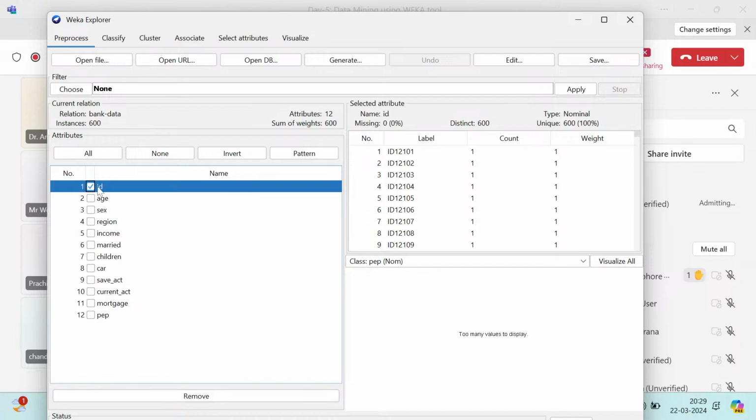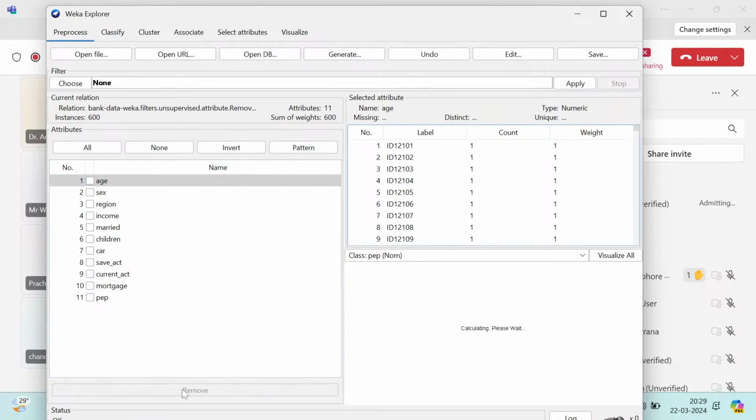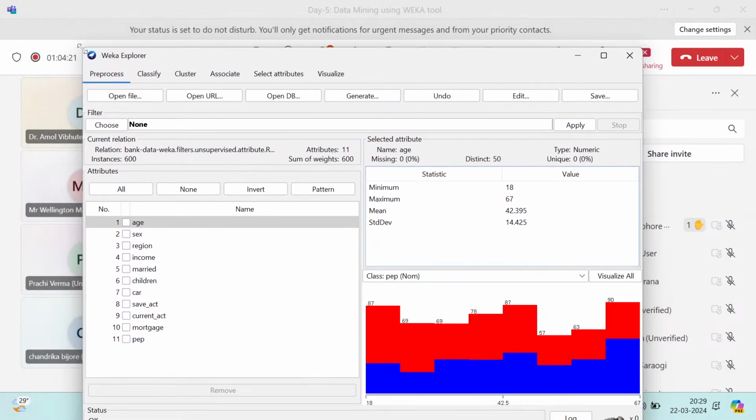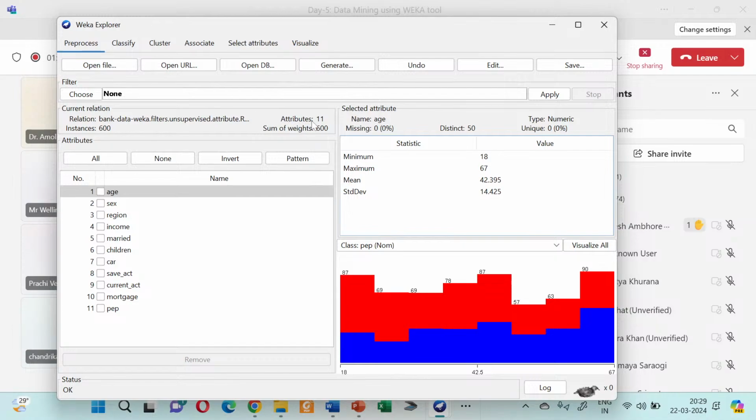Then click on that, and whenever we click on a particular attribute, this button will highlight. So in that case, we can just remove it. Okay, remove it. Now the total remaining attributes are 11.